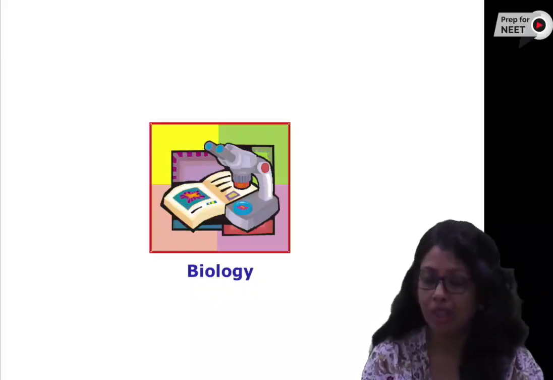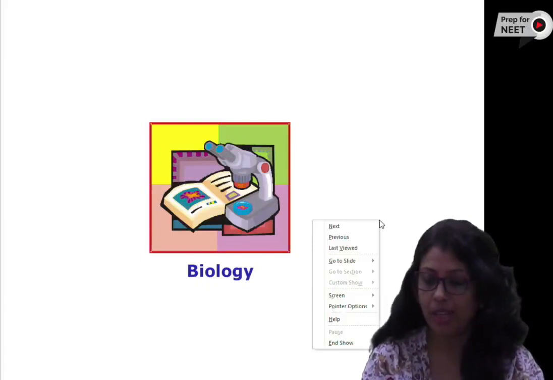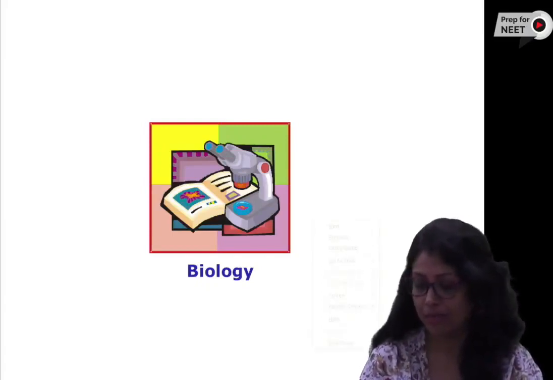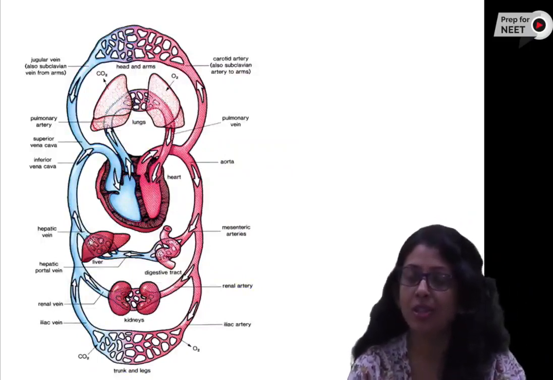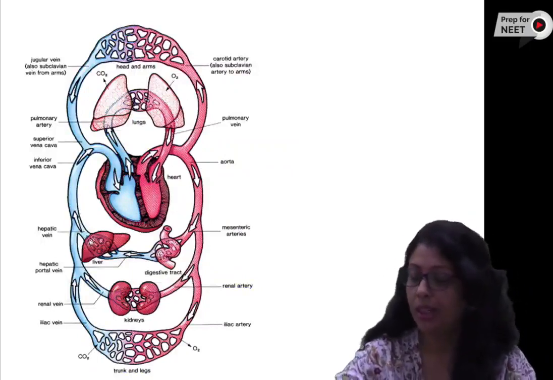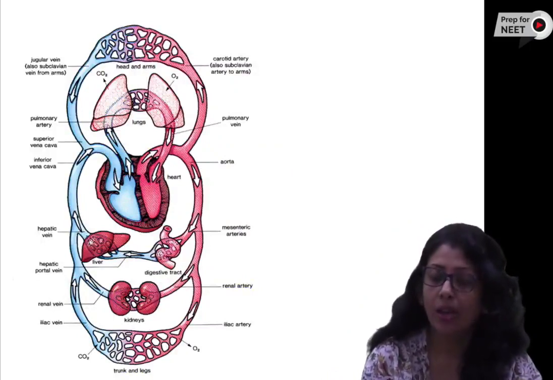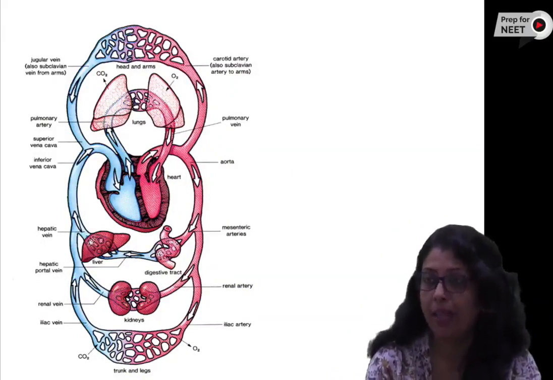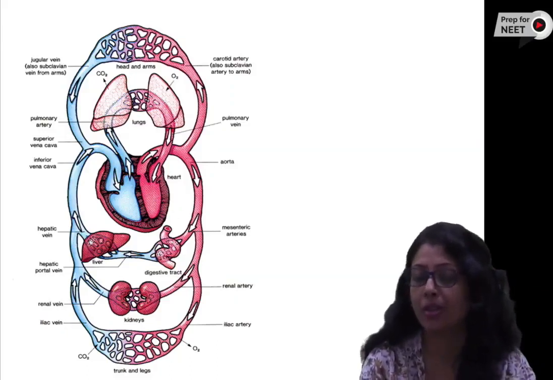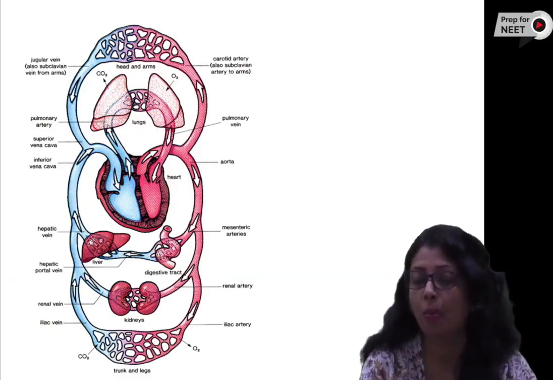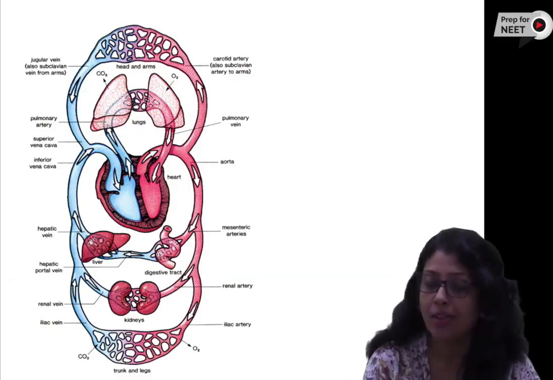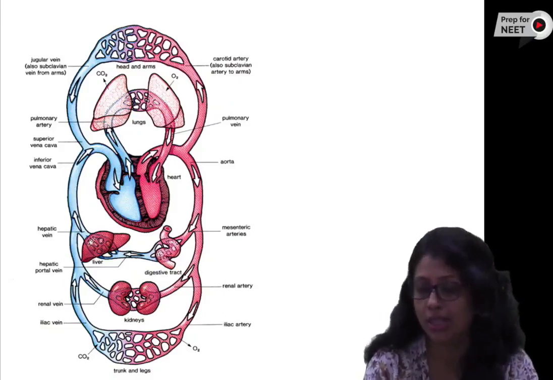Good morning. The topic that we are going to learn today is animal circulation. We have a chapter called Circulation and Transport of the Gases along it, and now we are going to learn how circulation is happening, why this process of circulation is important, how the different parts of the body function, and what the different components of the circulatory system are. All this we are going to learn in this chapter.